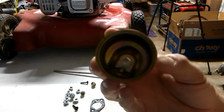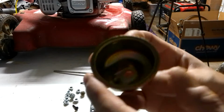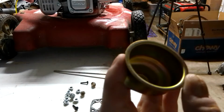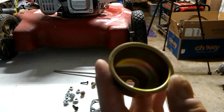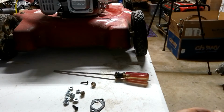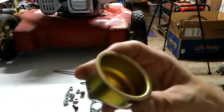Next, make sure the inside of the bowl is nice and clean, free of debris. If there is any, you can just blow it out. If you have an air compressor, you can blow it out that way, or you could just blow it out with your mouth. Just do like I'm doing with the finger, trying to get everything out. Make sure everything's nice and clean in there.